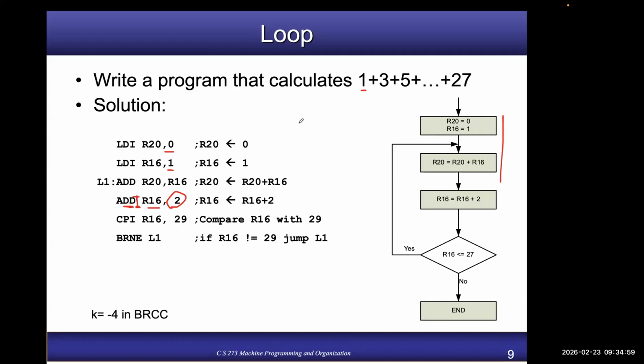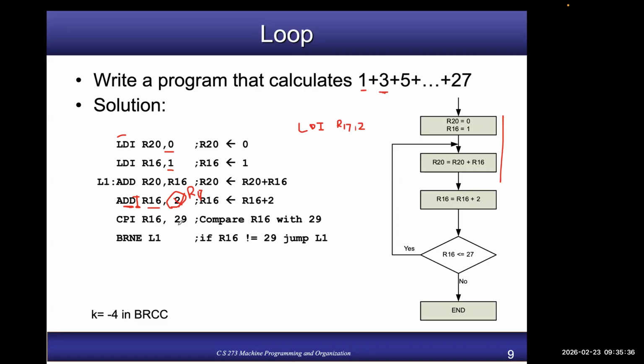You can put, for example, 2 in another register initially here, maybe at this point. You can put load immediate R17, 2. And here, instead of 2, you can put R17, right? So now you have incremented R16, sorry, this is R17. So you have incremented R16 by 2 now, right? So it was initially 1, now it has become 3, right?